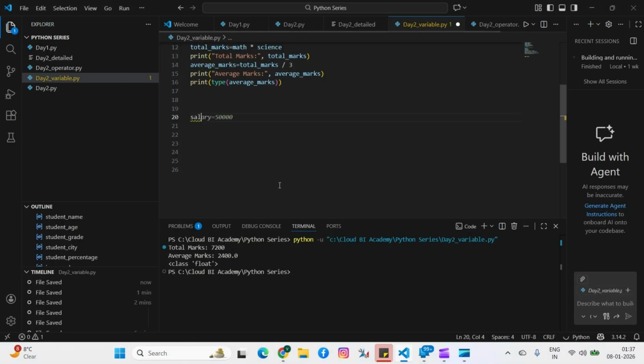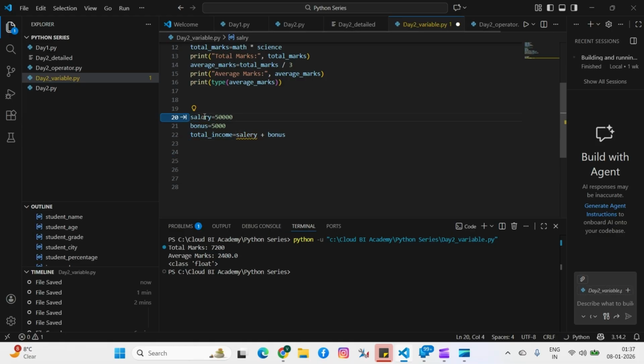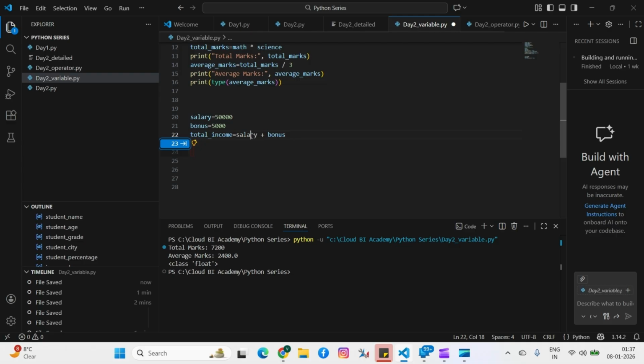So it means today my salary is 50,000, and I'm getting a bonus of 12,000, 5,000. So our final salary is salary plus bonus. I can check the name here. Okay, so now the variable name is correct.